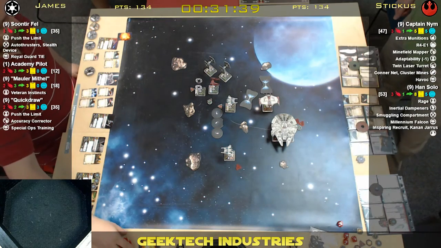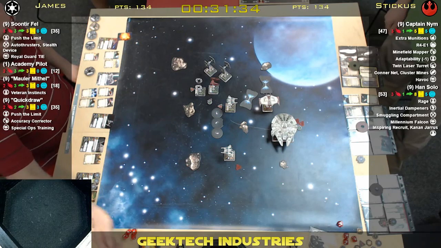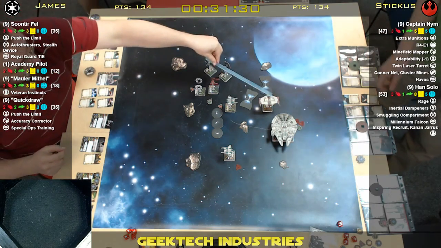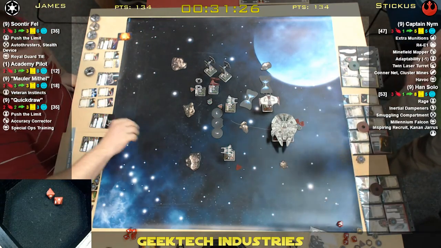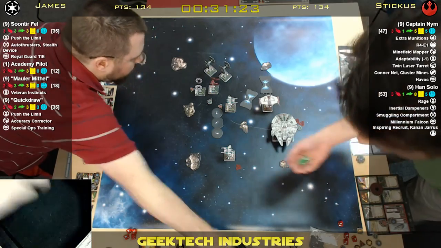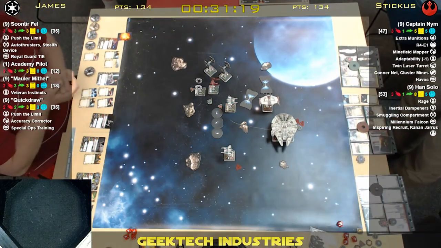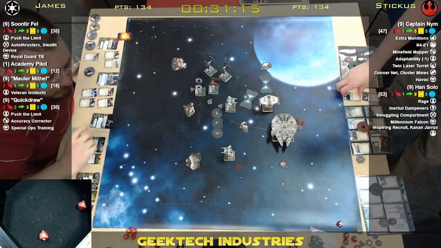Okay. Mauler. Range 3. That should still be in. Oh, yeah. 1 hit. Mauler, 1 hit at range 3? Yeah. 1 evade. Awesome. Keep it up, Nym. Keep it up. Academy pilot? Can't kill ya. Should be range 2.